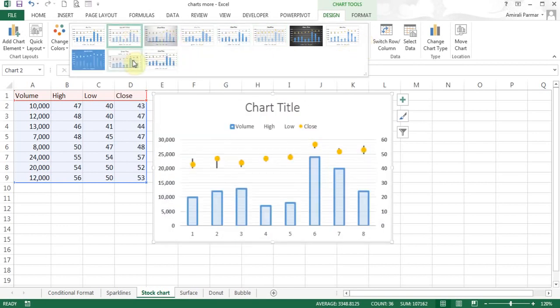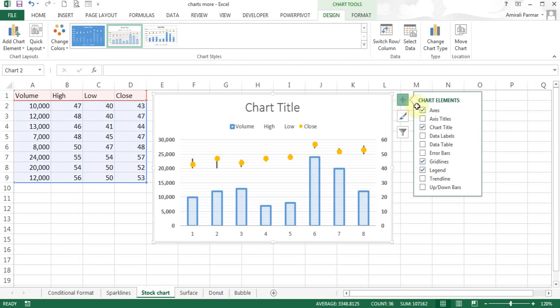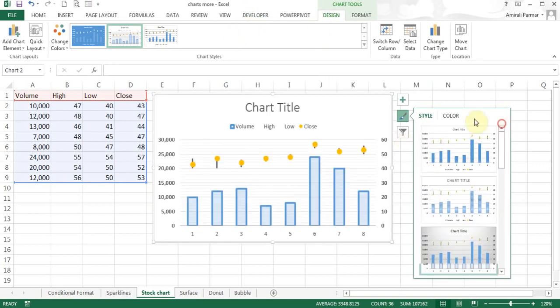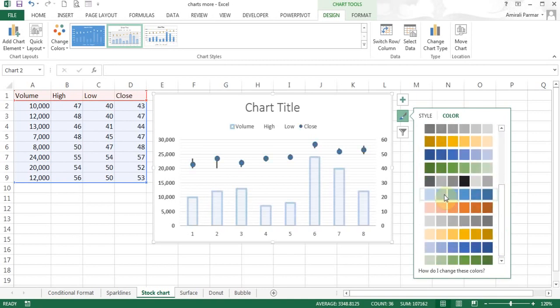And they might have some more options here. So it's a nice indicator, and then you can also use these plus signs here to add any elements you wanted or remove them if you needed anything, data tables. And as you point to it, it starts to show up, so you don't have to even click it to see what's going to happen there. And then this is to look at the styles, which is also available from here, but you can also navigate through here, go to the color options, and then you can choose whatever colors you want, and they change the color combinations as you are pointing to it.